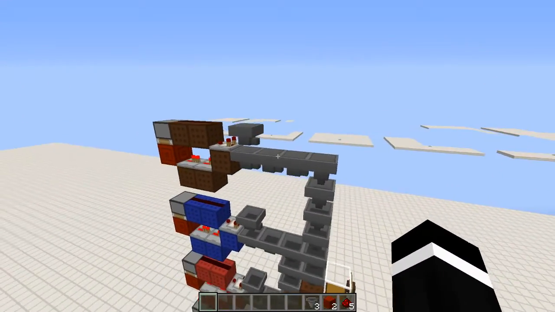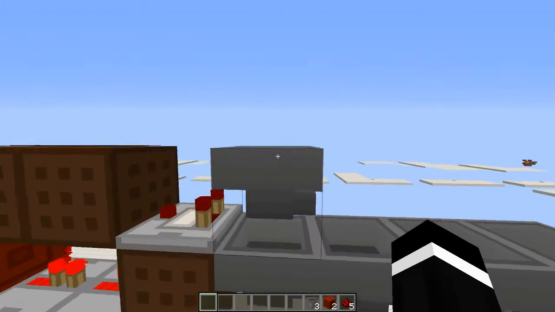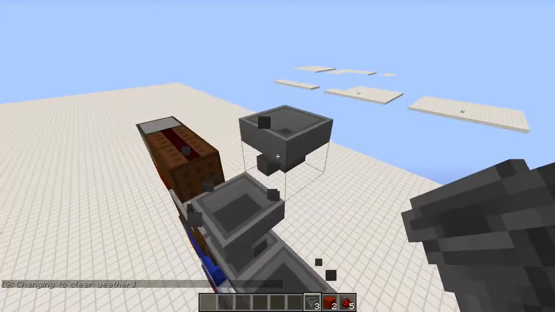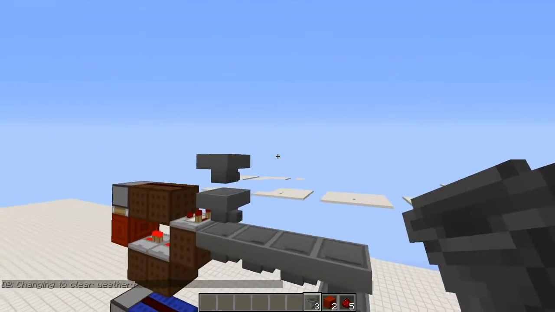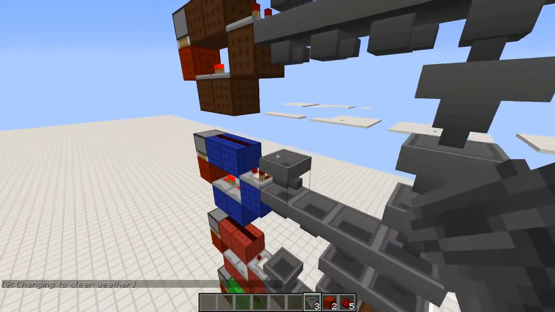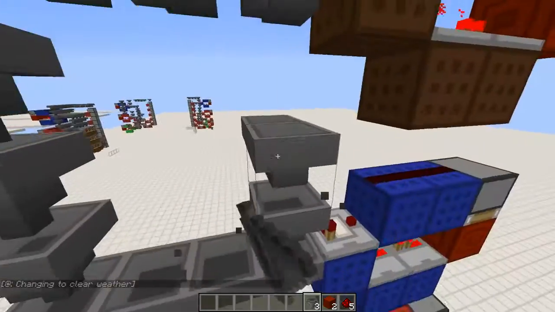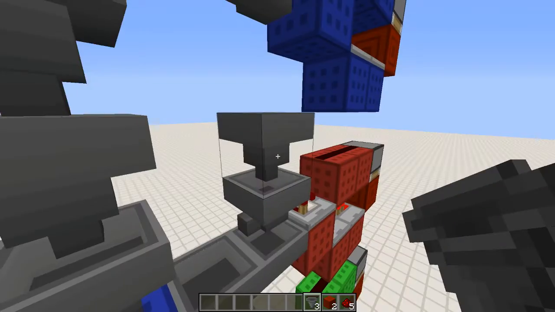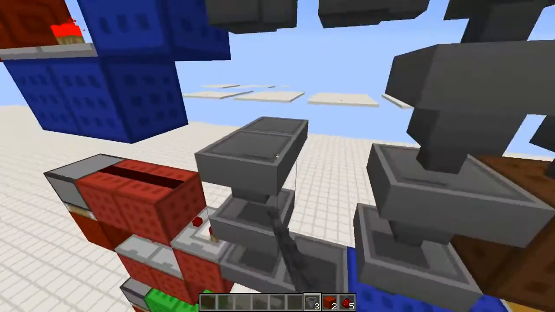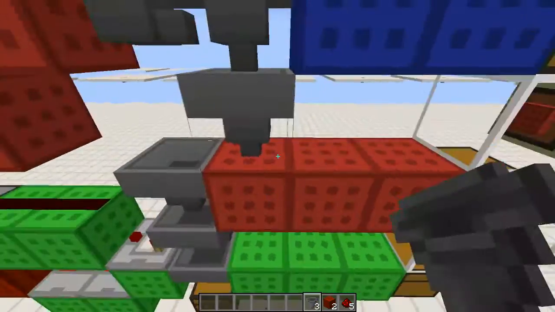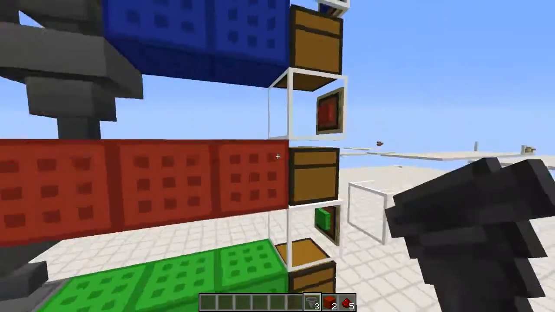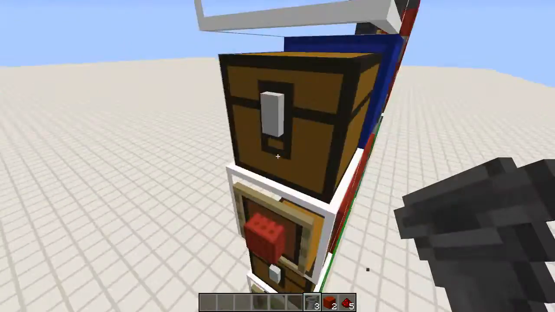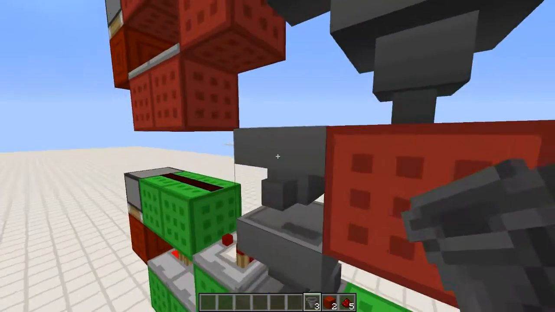Take the item elevator this side over here and drop it into basically what's going to be that one facing out that way, because all the other ones are going to be facing the other ways. That one's going to be facing that way. This one's going to be facing this way. And this one's going to be facing that way, so that the exit is over on this side.